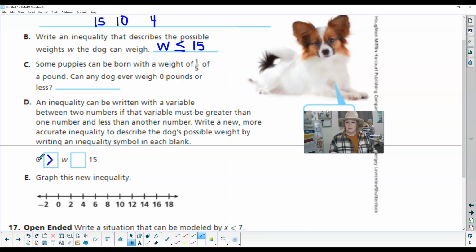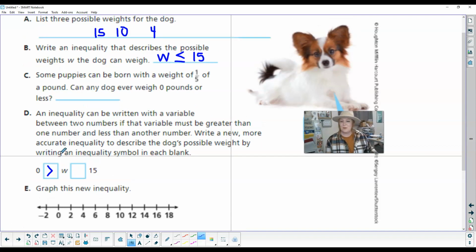So the 0, I'm going to have to think about if I'm doing that right. So we know the weight has to be less than or equal to 15. And then the weight has to be, that says weight is less than 0. So I don't want to do 0 is greater than the weight. No, that is not what I want. See, sometimes you just really have to think about what it's saying to you. I want the weight to be greater than 0.